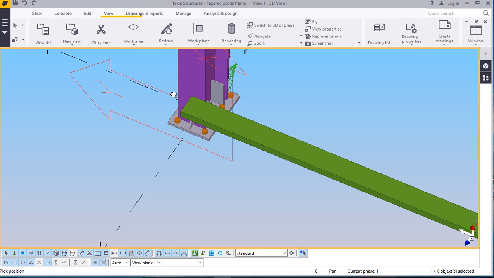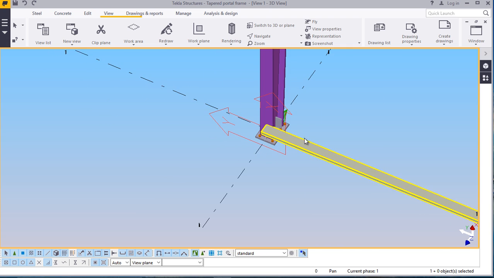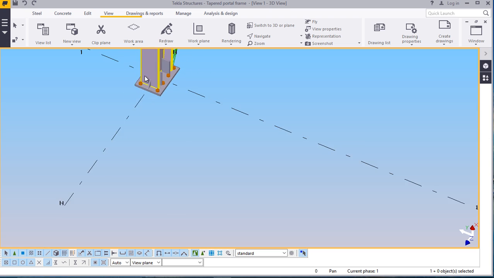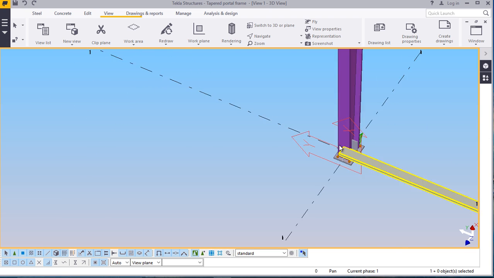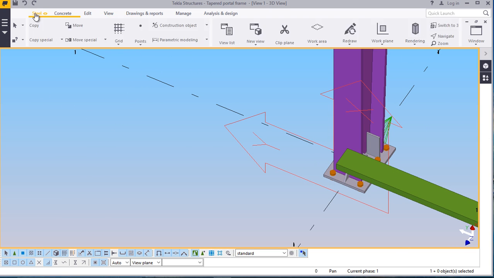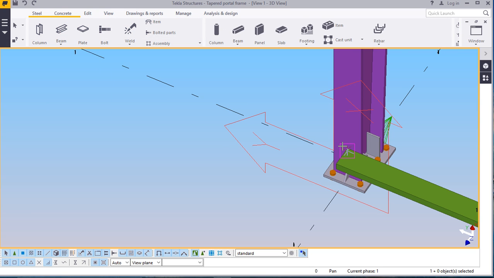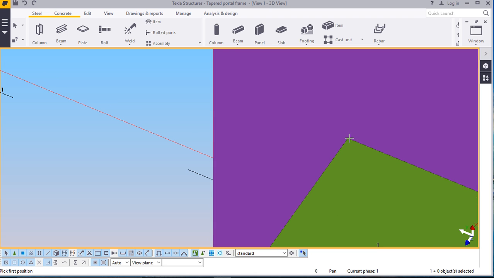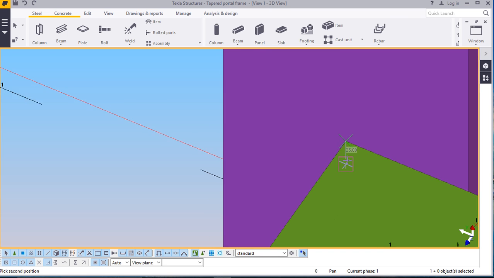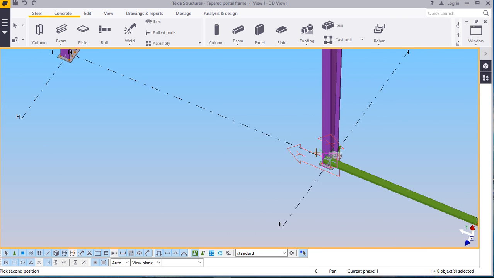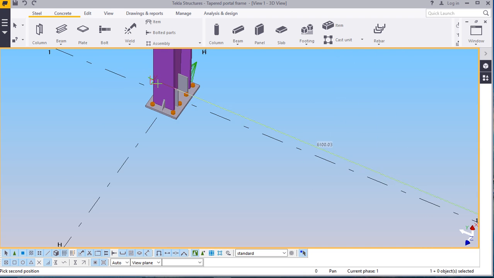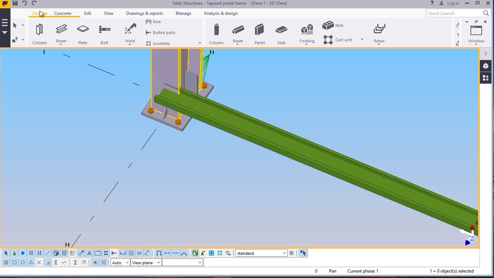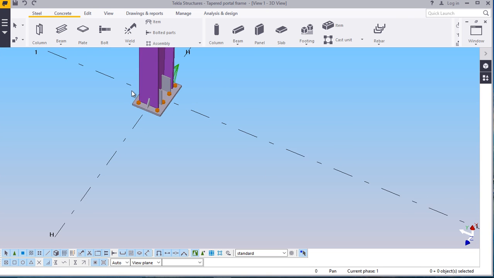Now we are going to do the same thing. Come to steel beam, snap right here, right there, run all the way to the other end and snap there. Not right, a bad approach.